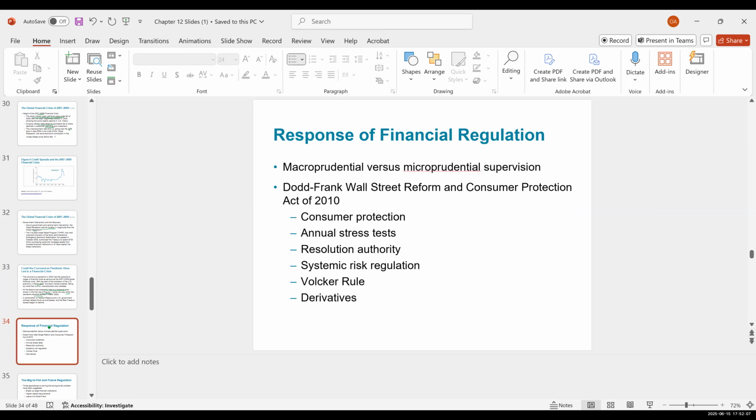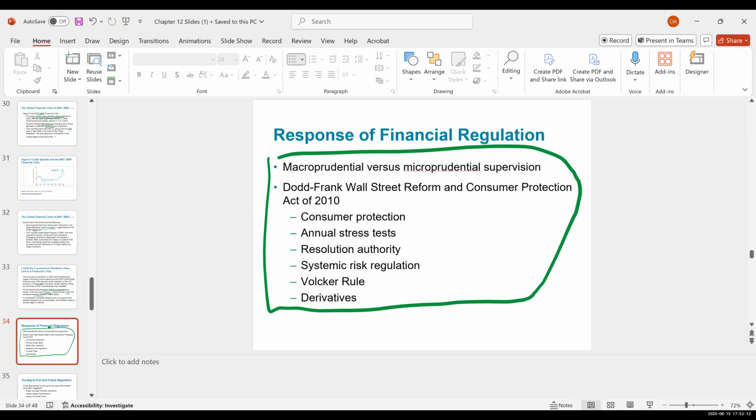Okay. So here are some of the responses from Congress to ensure that this crisis never happens again. First of all, I want to define two terms here: macroprudential and microprudential supervision. Macroprudential, the first term, is basically the idea that the government is going to put in regulatory measures which can affect the economy at the aggregate level, at the macroeconomic level. So let's say they pass some regulation, that regulation could affect all banking.